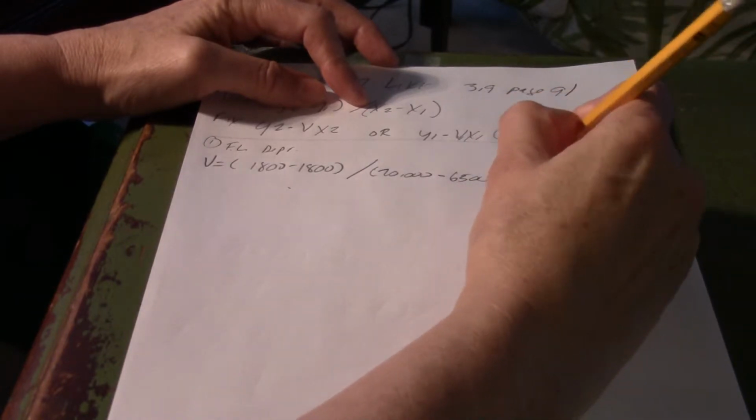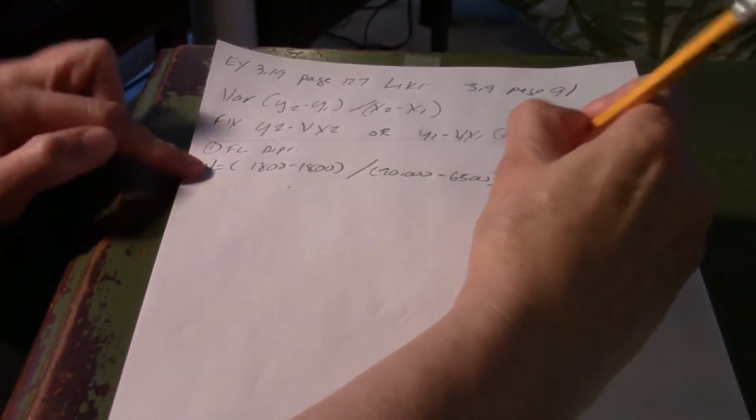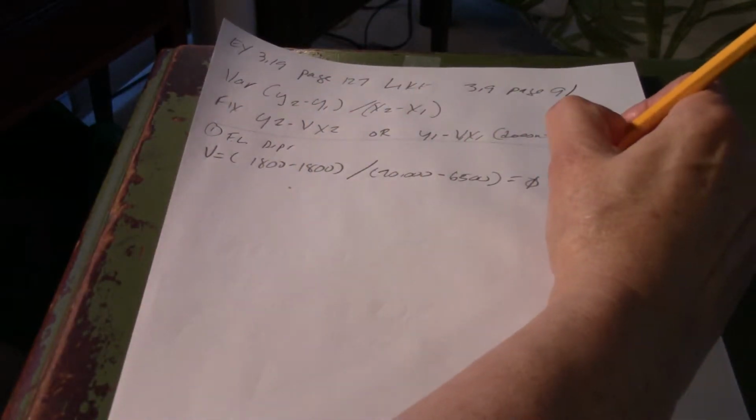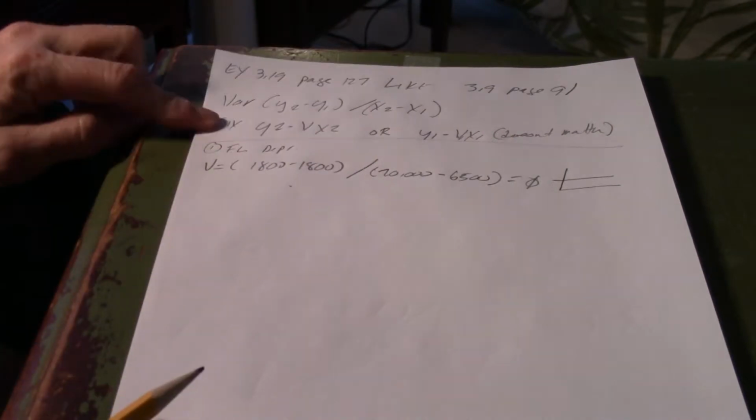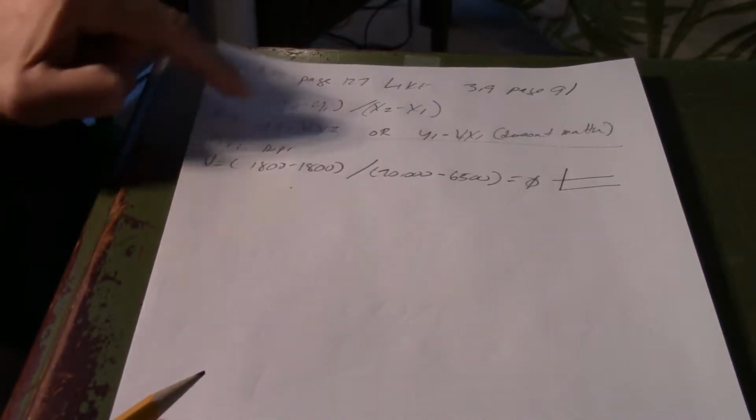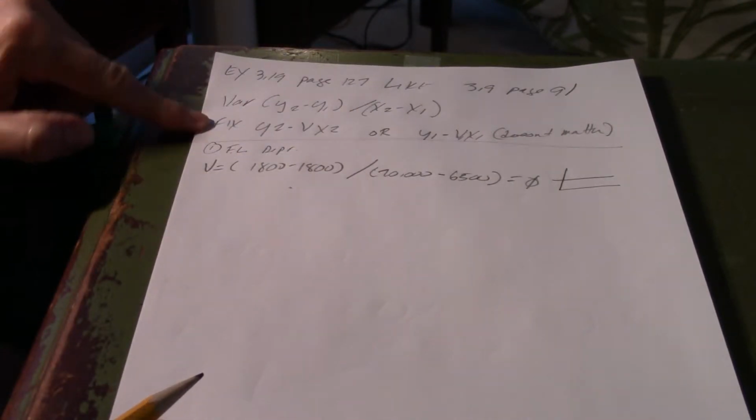And that is, of course, equal to 0. 0 divided by anything is 0, so there is no slope. So what that says is, this is going to be a line like that, right? It's a fixed cost. We just don't know the intercept. But that's what the fixed formula is in high-low.